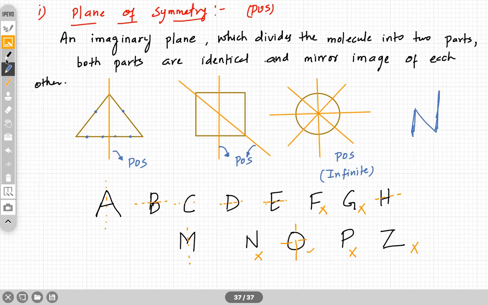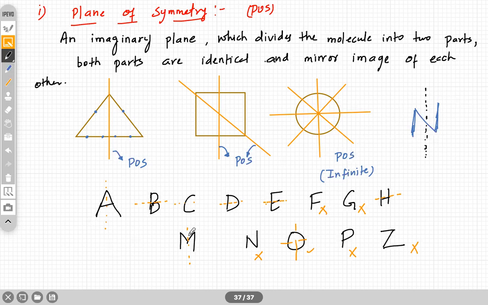And a plane of symmetry passes through this line like this, right? So we are getting identical parts here. This part and this part, obviously the length of this part will be the same. This has the same length actually. That is understood. Okay, please consider that. So obviously this is identical, right?